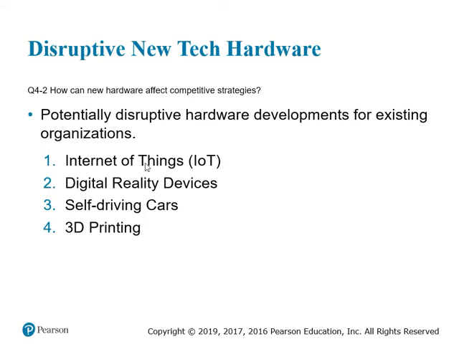So what is the Internet of Things? Internet of Things is the idea in which objects are becoming connected to the internet so that they can interact with other devices, applications, and services. And just look at yourself right now. You're on a smartphone or you're on a computer. You might have a smartwatch on, be it Fitbit or Apple Watch.